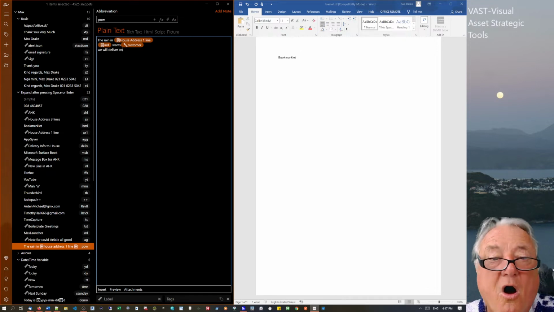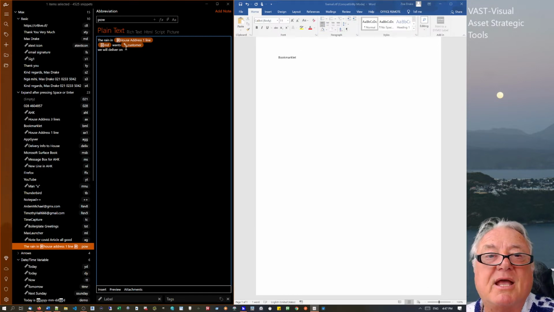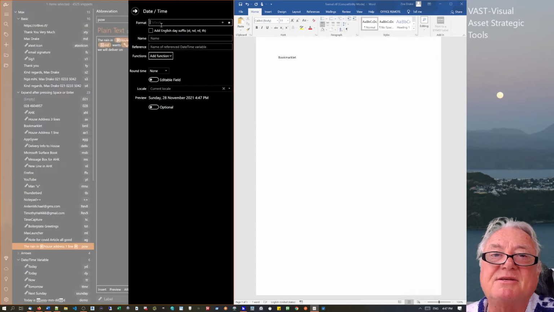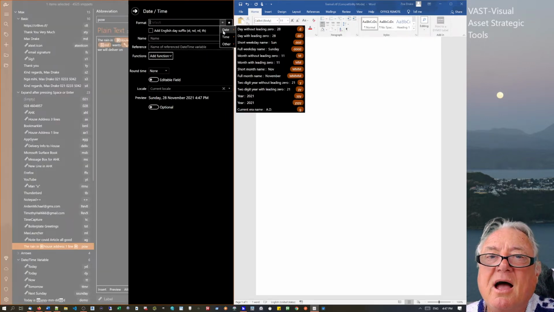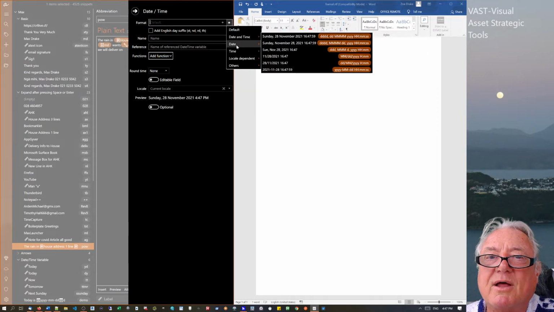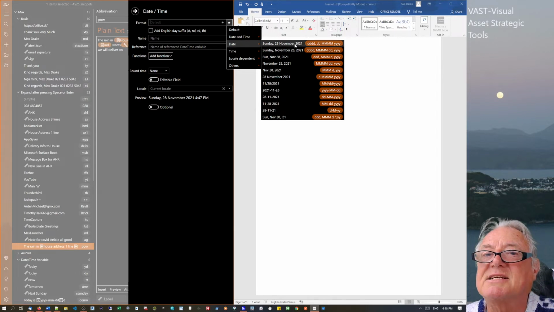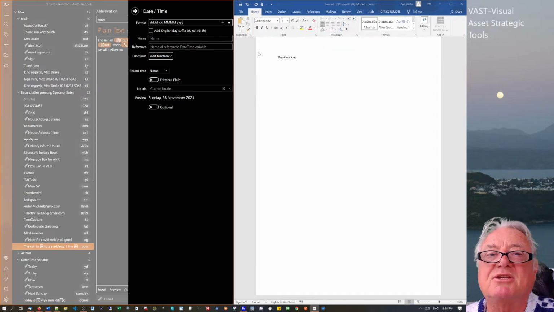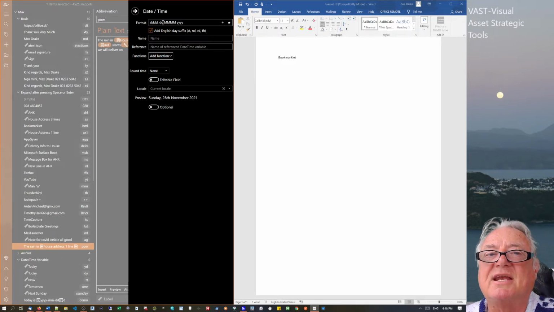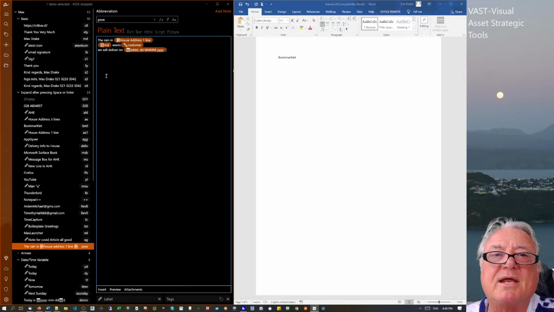and we will deliver on, and now if we come into here, we can insert a date and time feature. Now here's a date time feature. We can select different things. So we can put the day in different formats and the month and the year, or there's whole predefined ones through here. So we can actually have this written like this, Sunday the 28th of November. Now we can also add the English suffix. So if this is the 28th, then it's going to say the 28th at the end of it. So we can add that one into there.